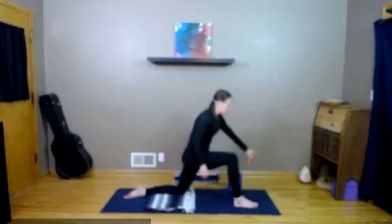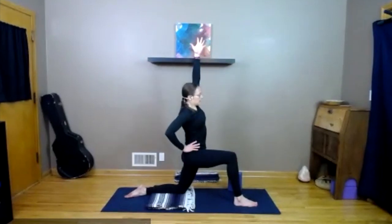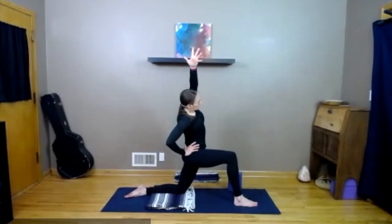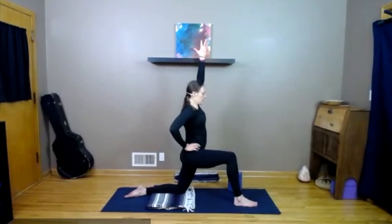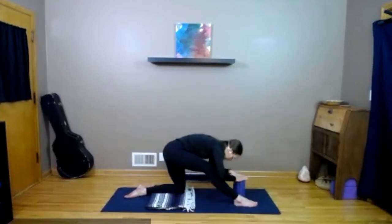Inhale, lunge pose here, left hand skyward. Exhale, a lean in sundial. Inhale, back to center. Exhale, long front leg, folding over. Maybe one more round this way.